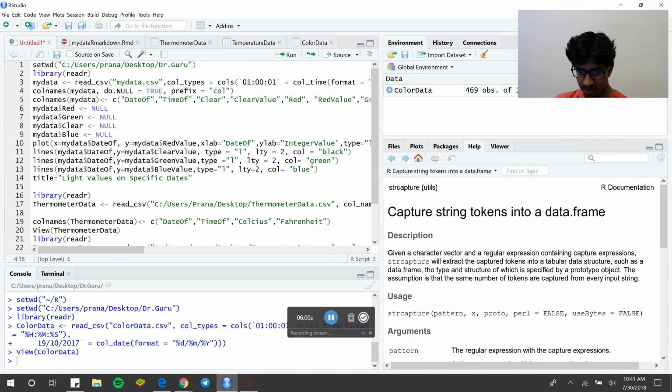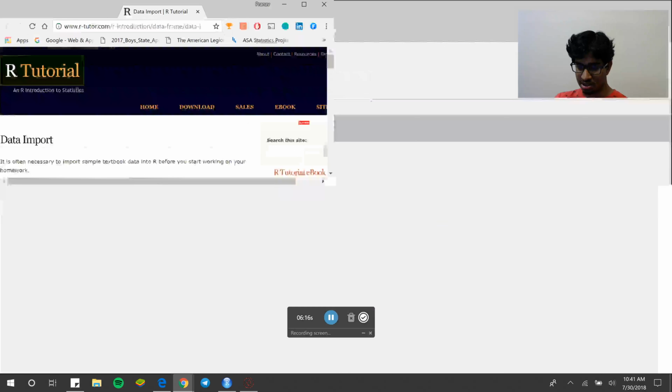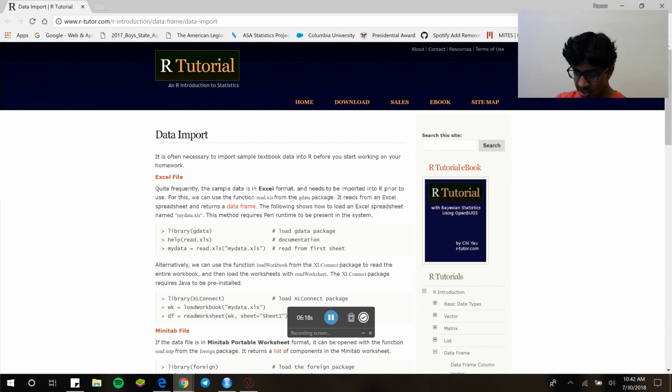And then we go on to, so this is all about the names of the column, which we'll get into in the next video. However, this is pretty much all you need to know. Once again, there's a link in the description that'll take you to a website that looks like this, and this website can help you out a little more.